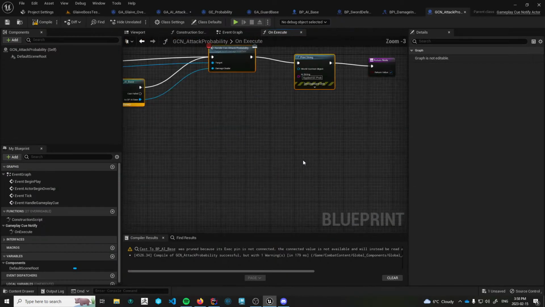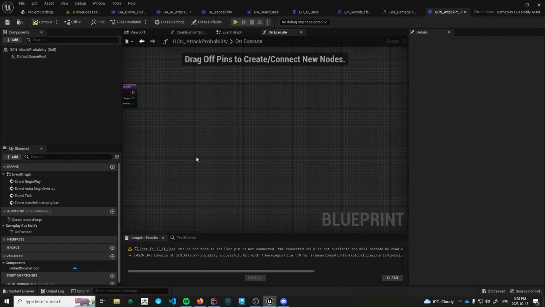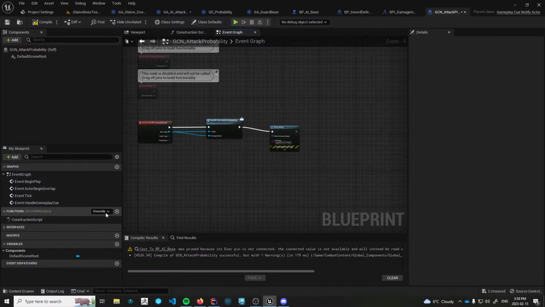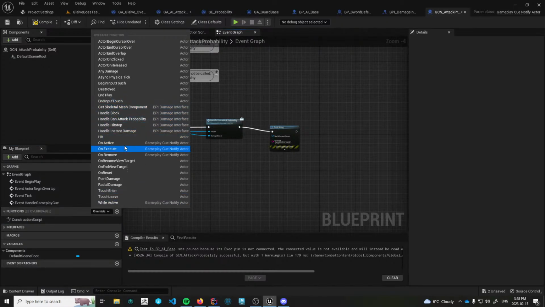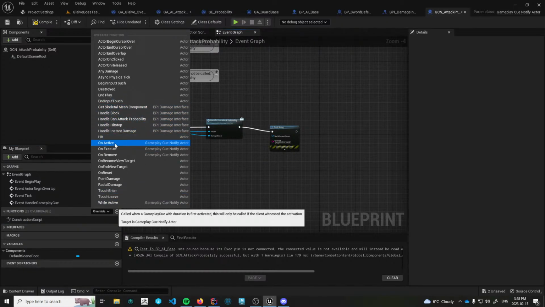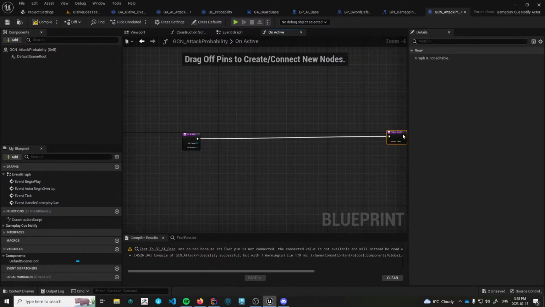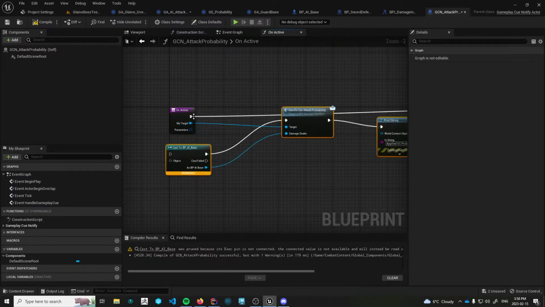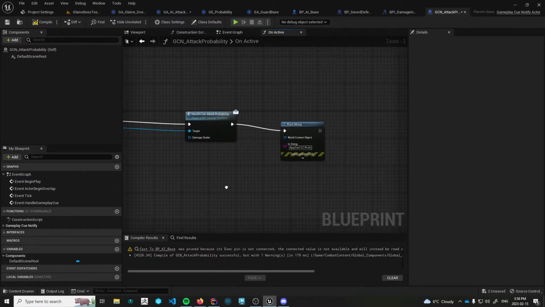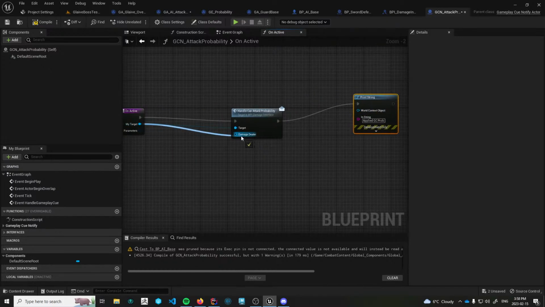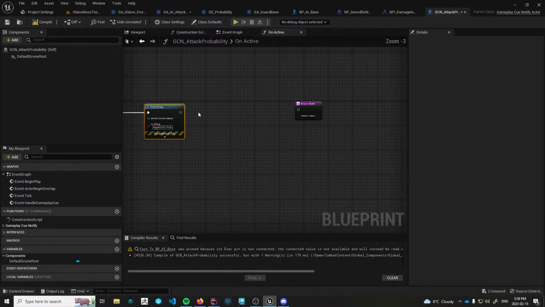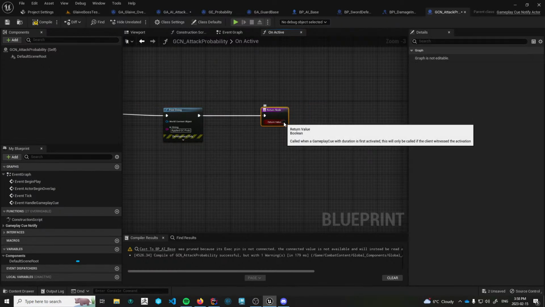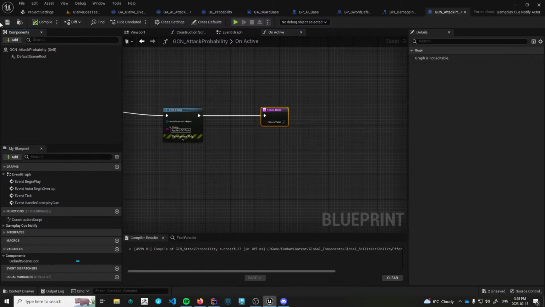Cool. You know what? Control X that. Delete this on execute override. Just go with on active. Gameplay cue notify. Here, maybe I can try it over here and see if this works. It is just a one-off, so send it. Client access activation.